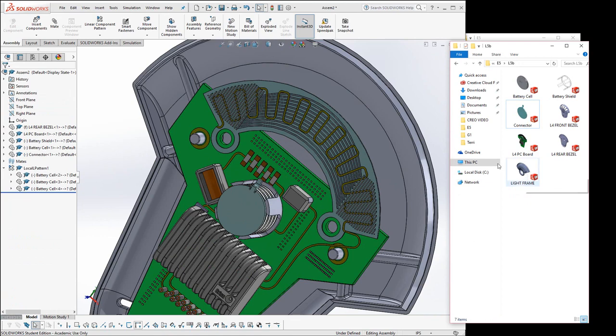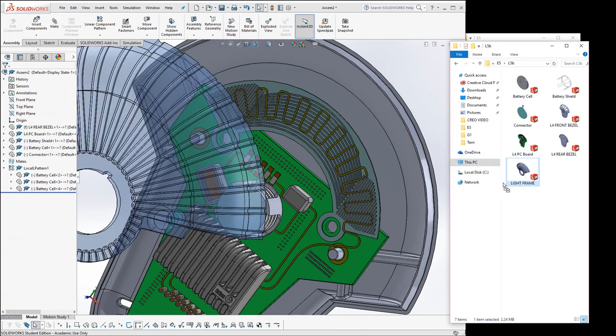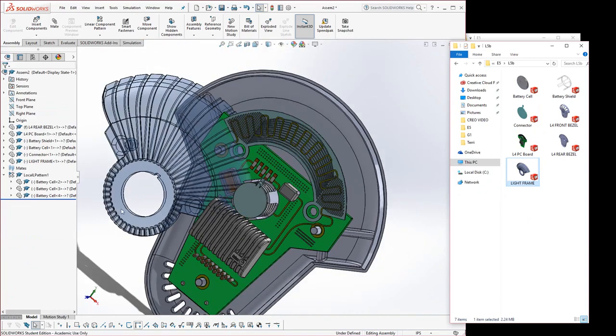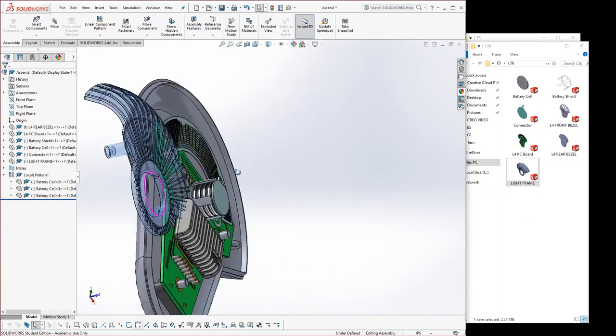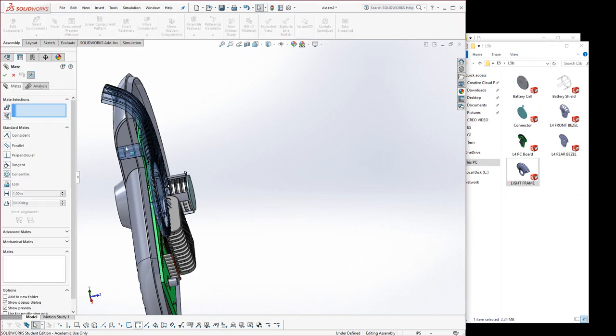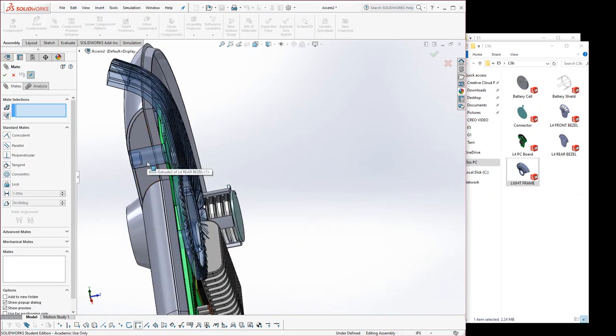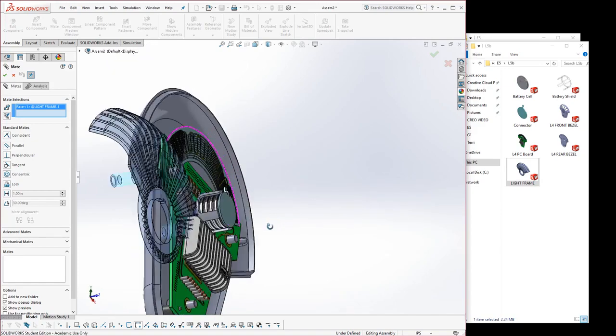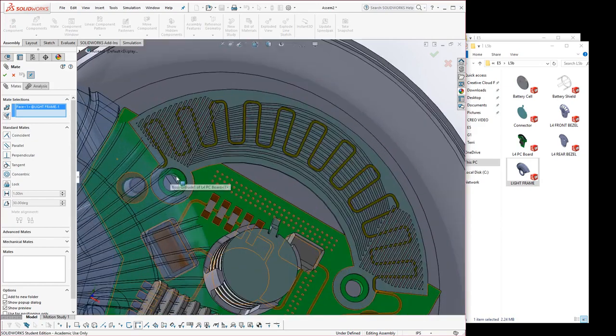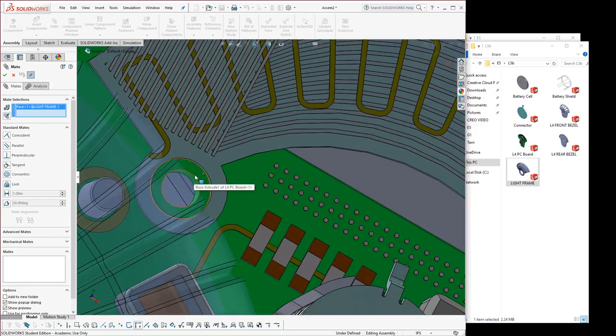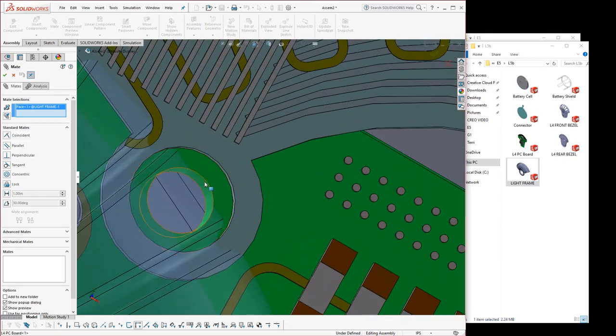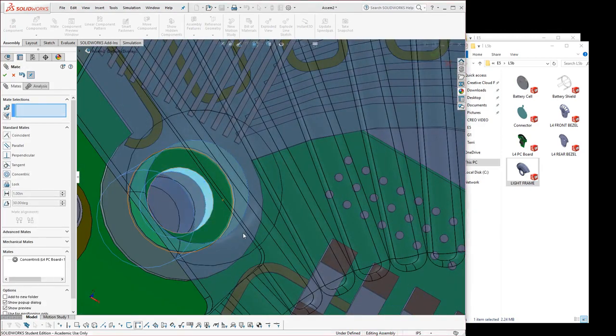But let's bring in the light frame. Grab the light frame. Okay, and now with the light frame, again, go to mate. To select transparent objects, you hold shift. Then you could select it. And select that. And then that post attaches to this. So we could go ahead and align that concentric to that. Hit the green check.